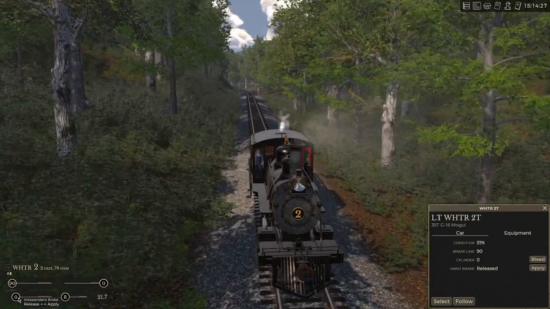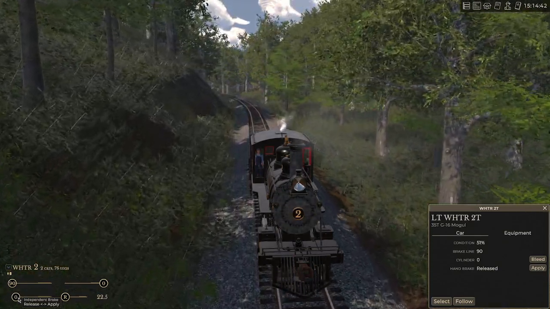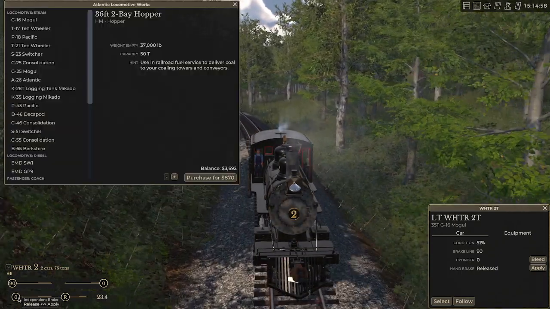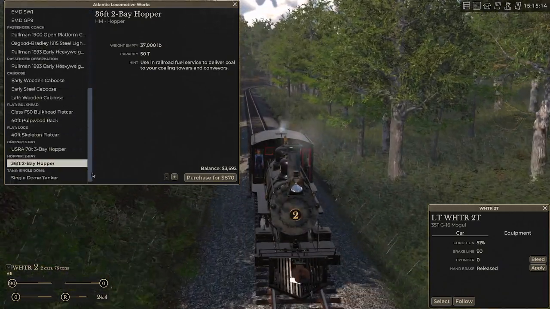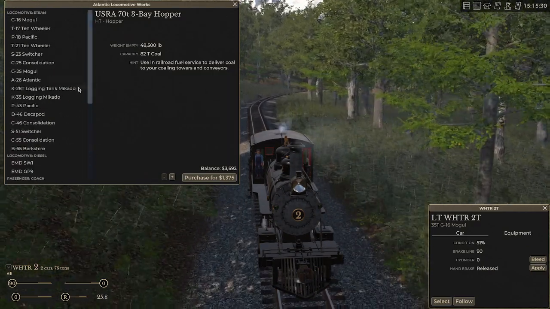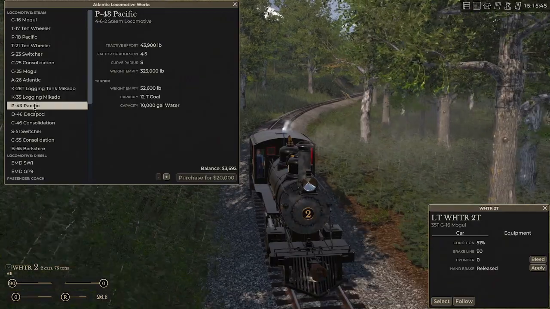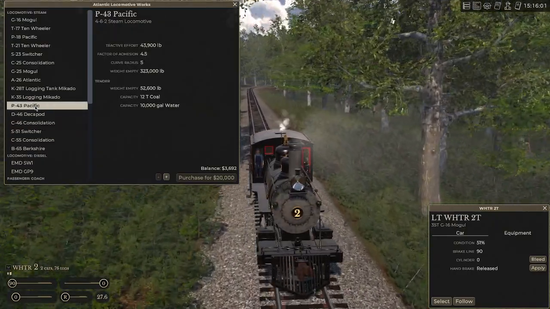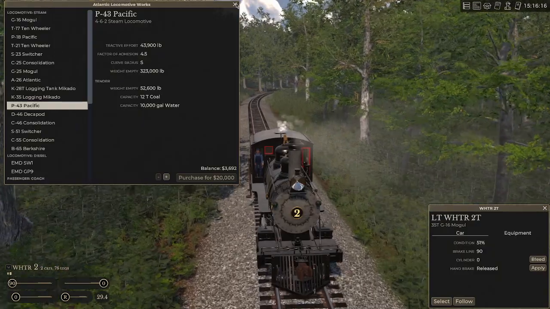So what we're going to have to do is call it a day, guys. We're going to put this in the tender in the garage too and work on some cars. Well, we may have to buy one. We'll have to borrow money out of the bank. Purchase price $870 for what? That's $1,000 for that hopper. How much is the Atlantic? Right now it's 11.5, and the Pacific, $20,000 for the Pacific. 23 for the consolidation. Yeah, I like that Pacific.